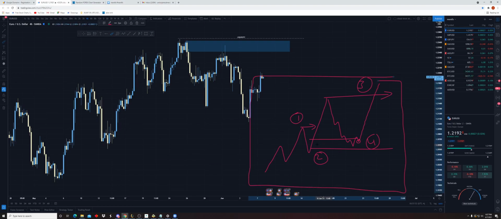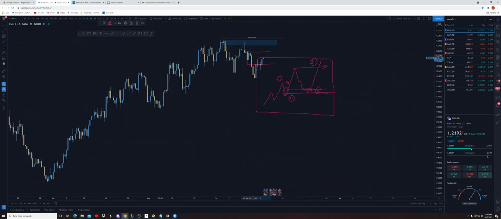Now, instead of just looking at this as a large area, what we can do is take that same S&D zone, which is oftentimes going to be an area like this, right? So as you all know, this is an unmitigated S&D zone. So is this one right here, right? So is this one up here, on a larger time frame. So if we go to like an 8 hour, you can see it right there. So you could honestly use this one right here, right? Last up move, or even this one right here if you already refined it a little bit, right?